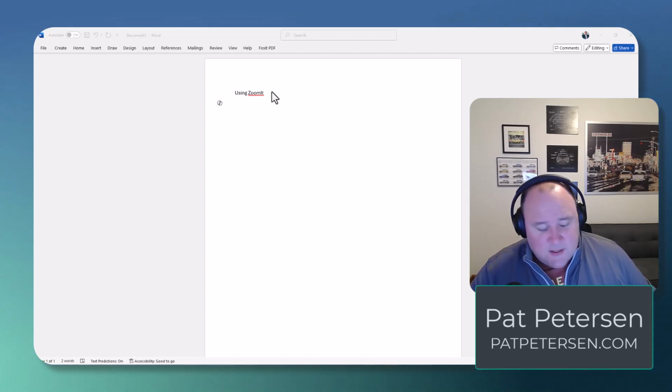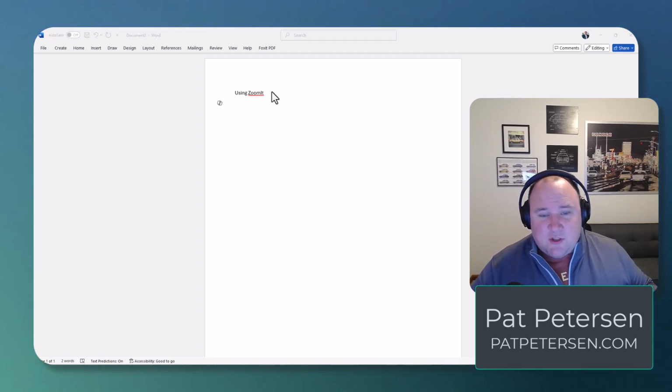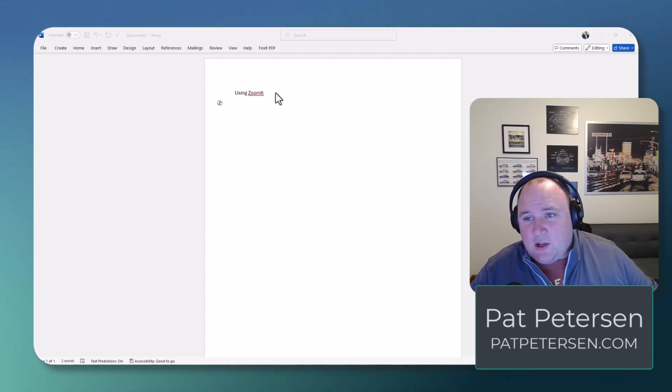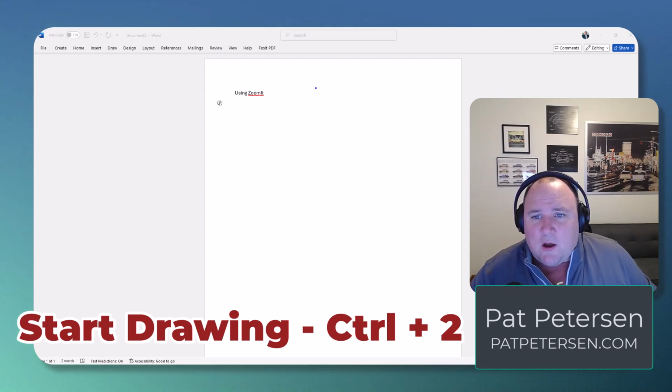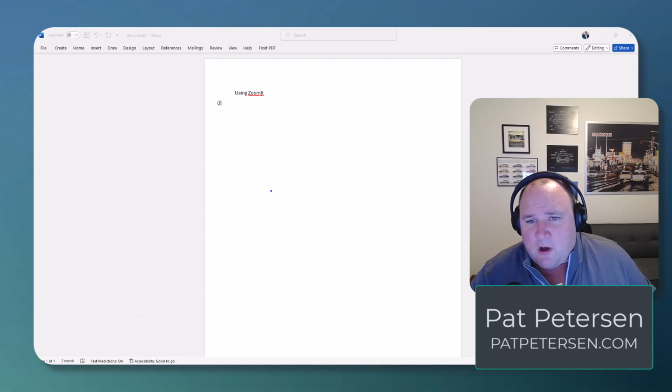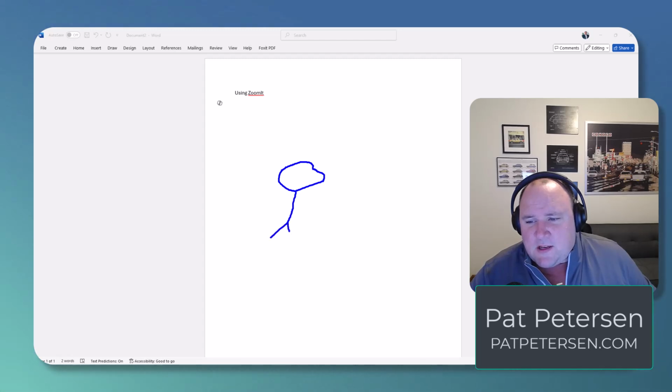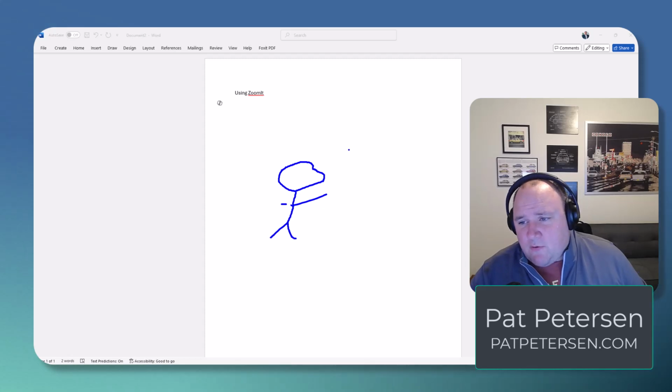Across this for us, if I wanted to utilize some of the markup functionality here overall, I just go ahead and utilize Control 2. Control 2 does allow me to essentially come in and mark up or add some additional color to my screen. Notice if I just want to start drawing, I can simply go ahead and draw. So I'm going to draw a nice stick figure here for us. As you can see, it's maybe not as perfect as I would like, so I want to go ahead and utilize some other tools and features here for us.